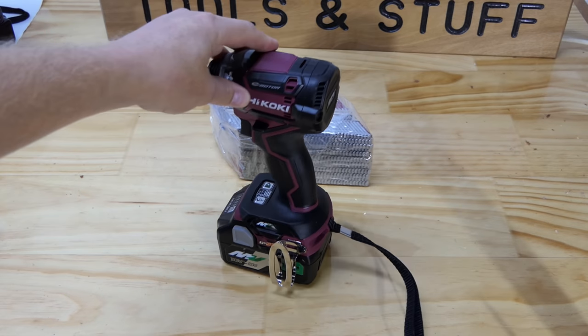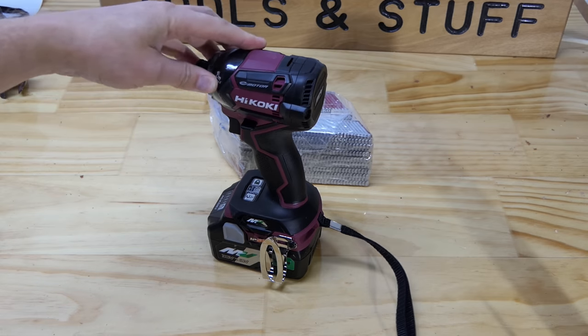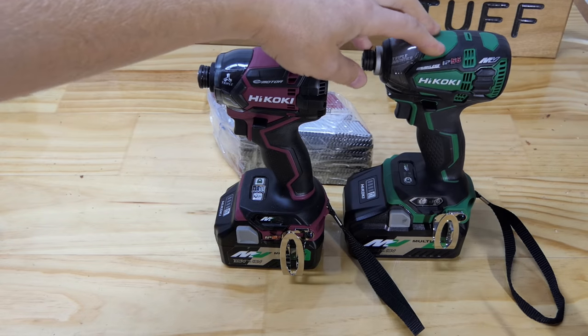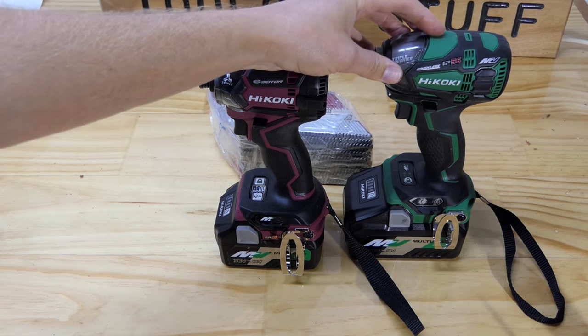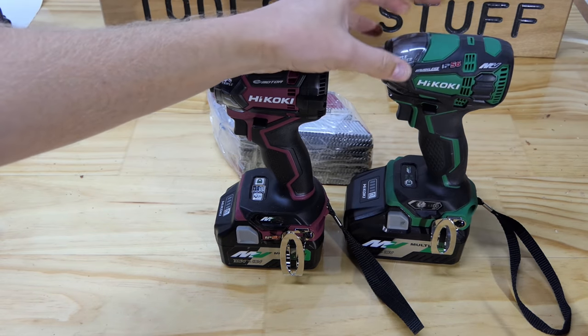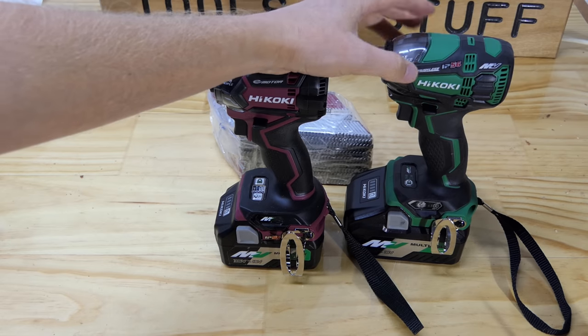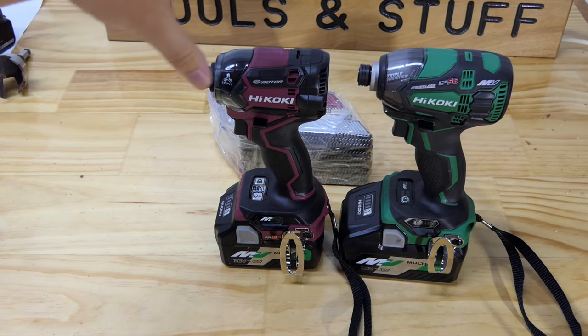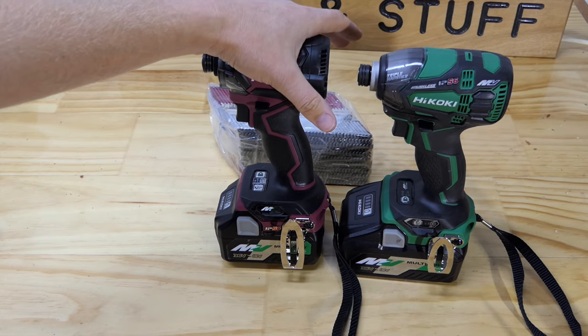So this thing, great for small screws, I find. I like the last HiKOKI as well. Where is it? I like this one with small screws. When it comes to bigger stuff, I never use it because I have other tools that are far better at whacking in large screws, like the Milwaukee you saw just a moment ago. This one I didn't think was doing that well.